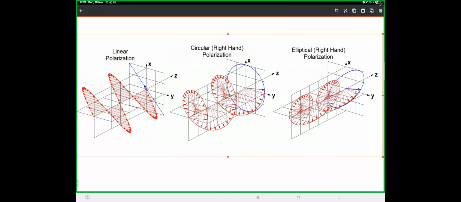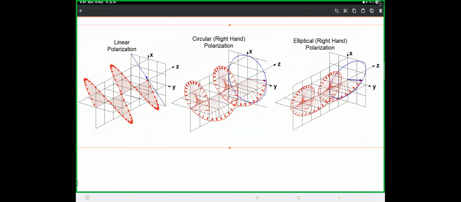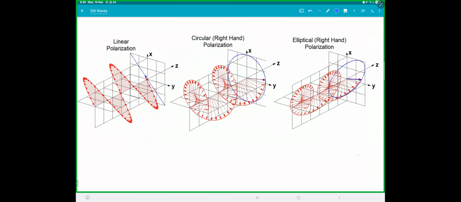Now, we kept on saying that the electric field is in one direction. True, but what if that electric field is rotating? For example, let's say you're looking front, then you're looking right, then you're looking back, then you're looking up. Now, you're always looking in one direction, but the direction is not constant. Getting it? So we have different types of polarization.